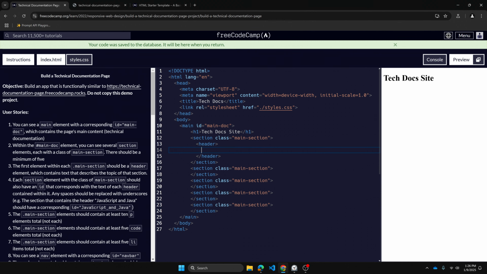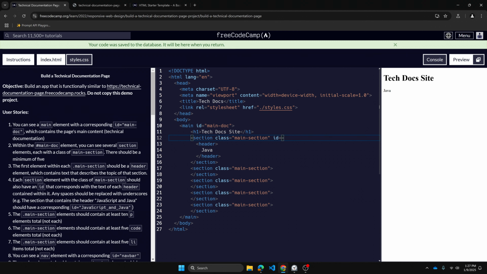Just make this Java section. Each section should have an ID that corresponds to the text of each header.